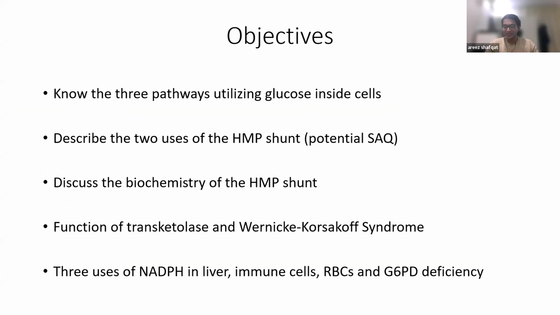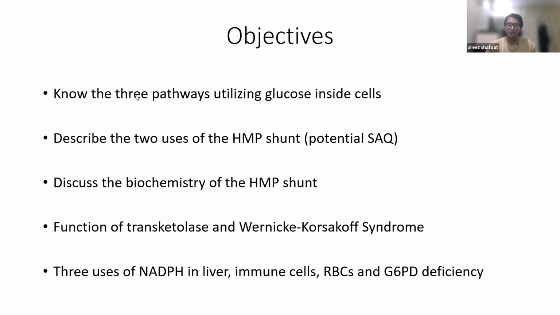So you've already studied glycolysis, which is used to make ATP. You've already studied glycogenesis, storage of glycogen, which is an energy storage form when you're fasting. The pentose phosphate pathway is the third pathway, which can utilize glucose. And it's nothing to do with energy. So you may ask yourself, given that glucose is a nutrient, how is this pathway not using glucose for energy? So that's the first thing we'll look at.